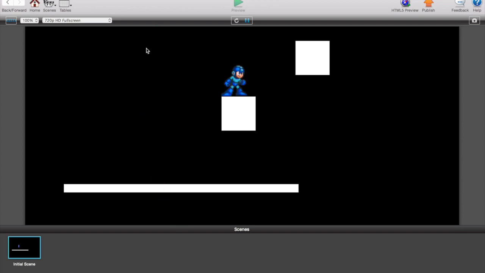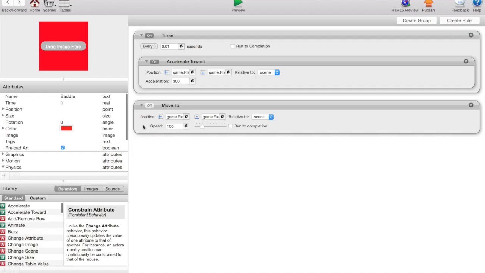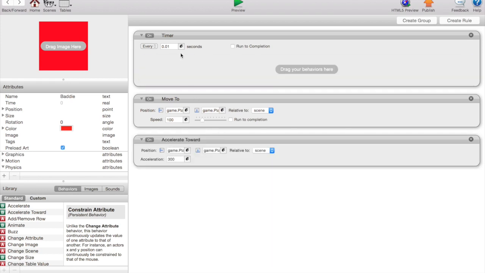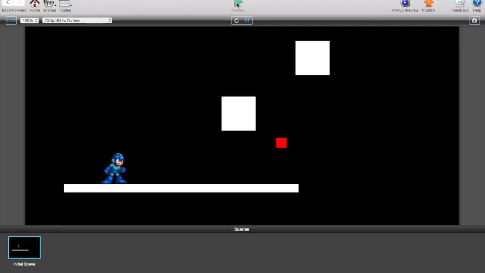Now, as I said before, you could always use change attribute, and that'll act a lot more like move to. You won't have this big orbit that's happening right now with our accelerate toward. So we probably just want to use move to or possibly change attribute. As you can see here, he's trying to bring it back in, but something keeps pulling him out there with the acceleration algorithm that's being used for movement. So my best recommendation would be to use move to, and since it's probably going to stop, we can try this out right now just to show you that we should have pretty much the same setup.